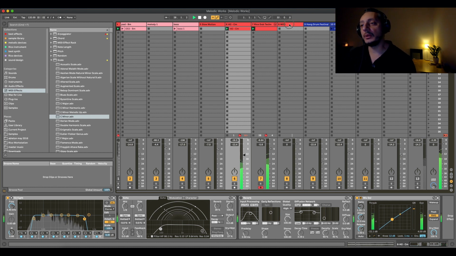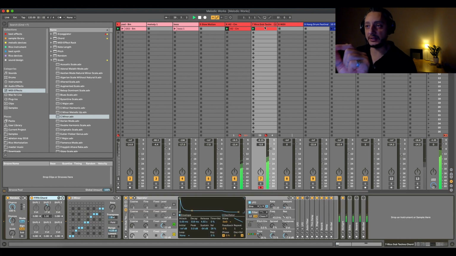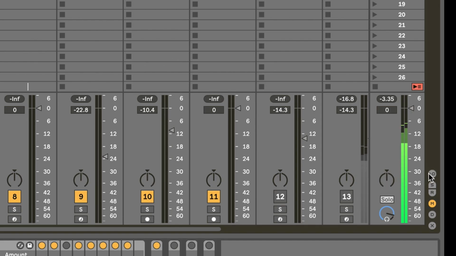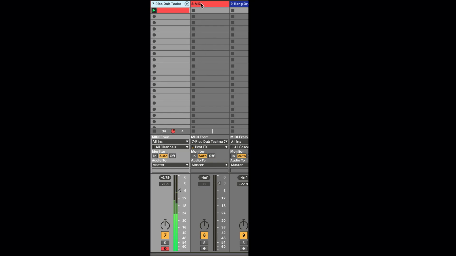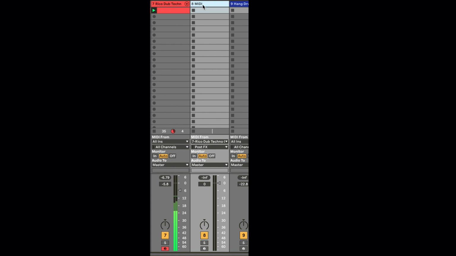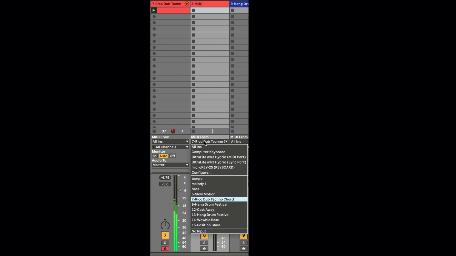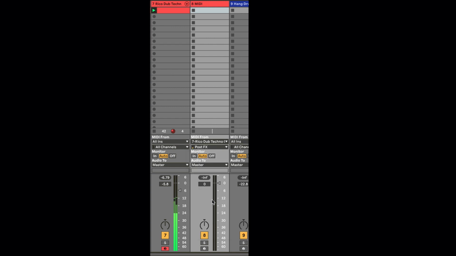And a really cool thing that you can do when you have this playing, you can write the MIDI notes next to it. So if I go to the I/O settings and I go to the MIDI channel, I just go to the routing and I tell the 8th channel to take the sound from channel number 7, monitor in, and then arm.